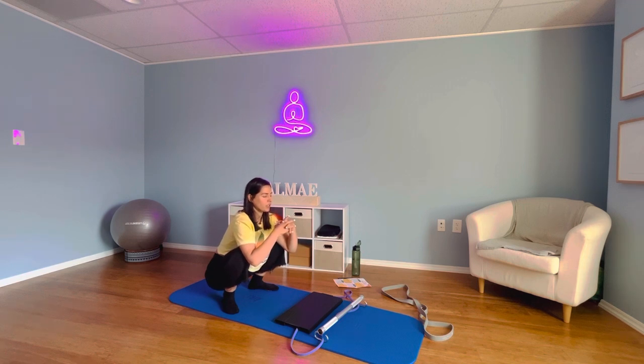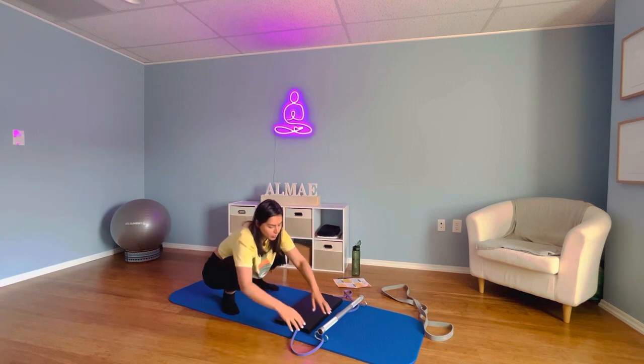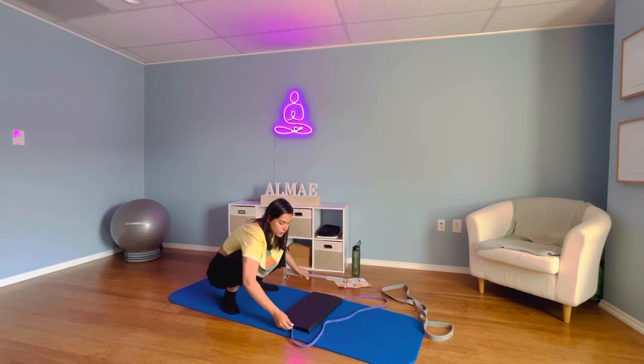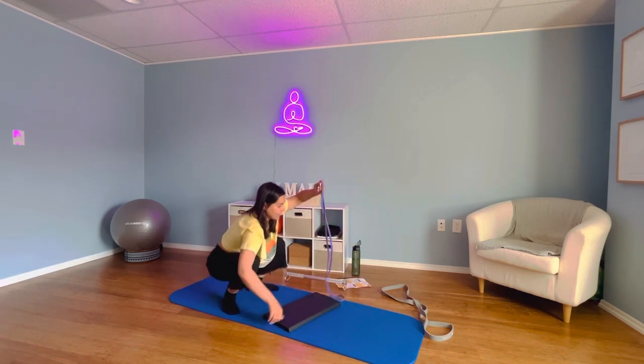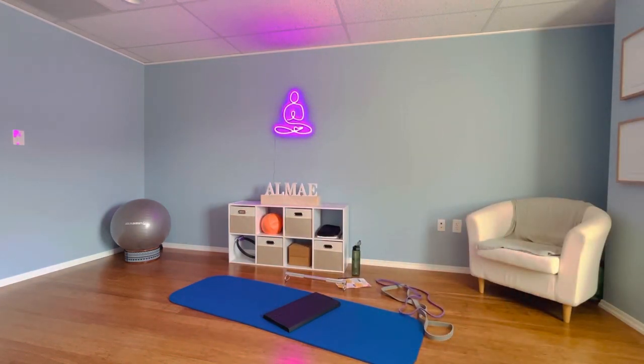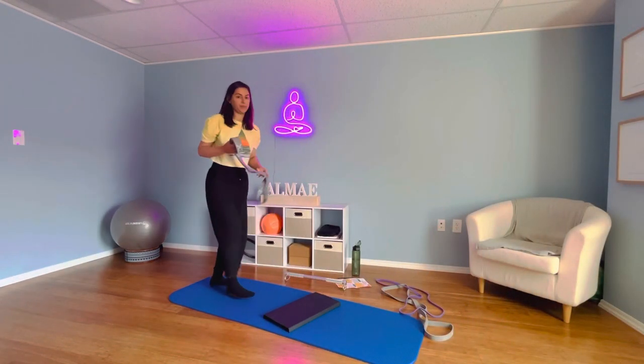Let's get ready for front squats. With this one, we really get out of rest, so it's nice to be nice and rested. Okay, so go ahead and set up your band. I'm using the dark gray for this one. So go ahead and remove your purple band or whatever band you're using. Let's put that aside. And I have here the dark gray.